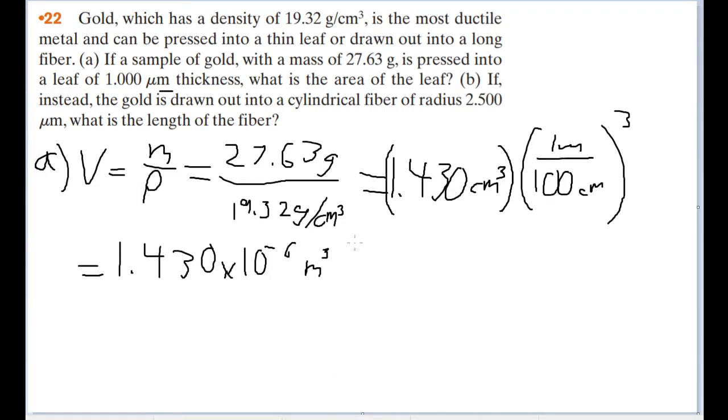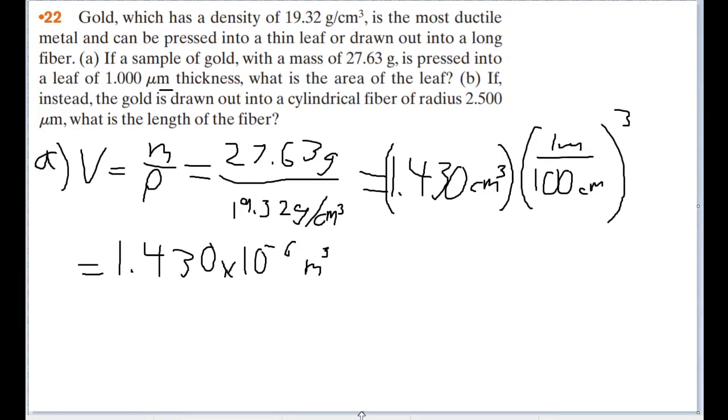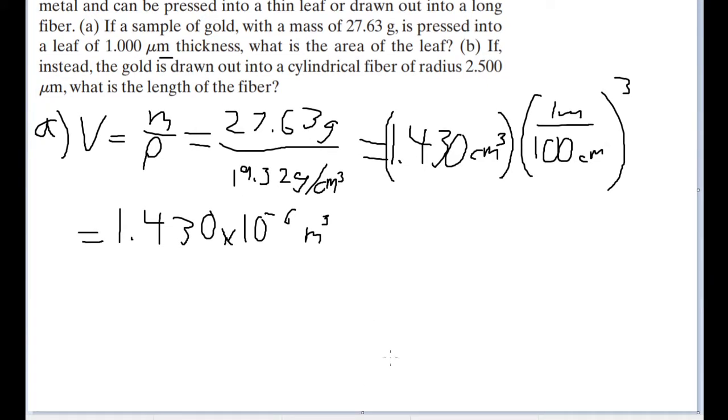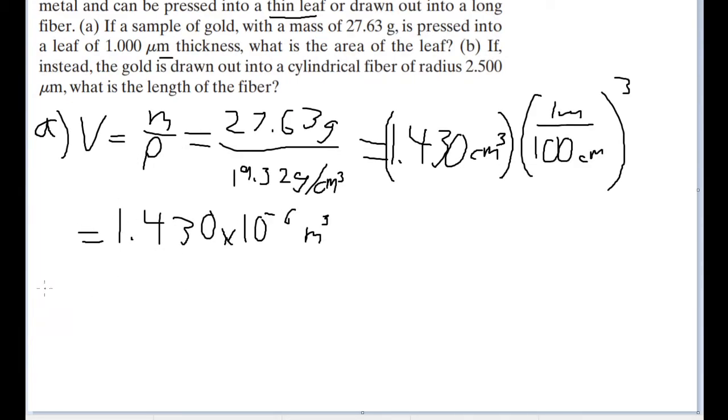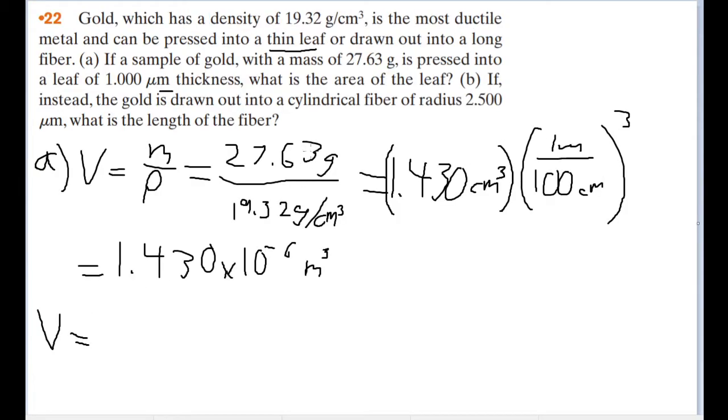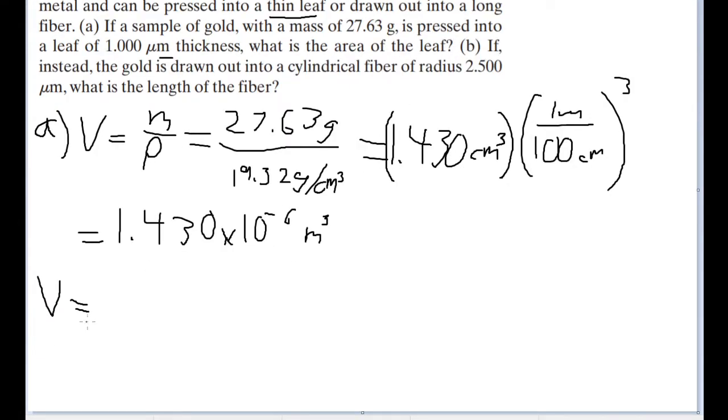Now, what do we do with that? What can we do with this? Now, if you have a bit of a basic understanding of geometry, then you might notice that the total volume of this piece of gold, especially when it's in a state of being a thin leaf, as it describes, or being flat, you might realize that the total volume of this piece in this state is just going to be equal to the area of one, to the area we're looking for, the area of the side of it, multiplied by the thickness of that piece. So I'll call it Z for the thickness of the piece. So we can set up this formula here to find what we're looking for.